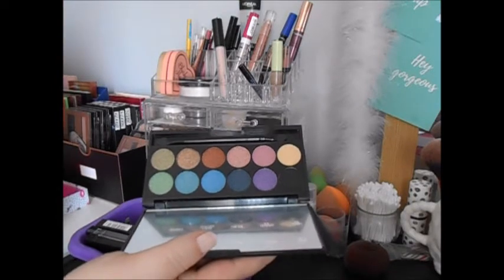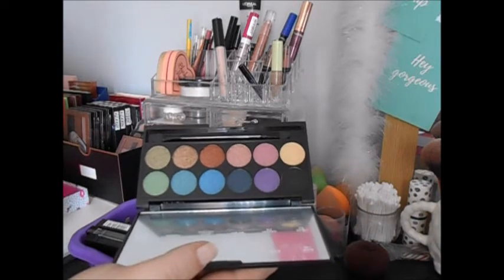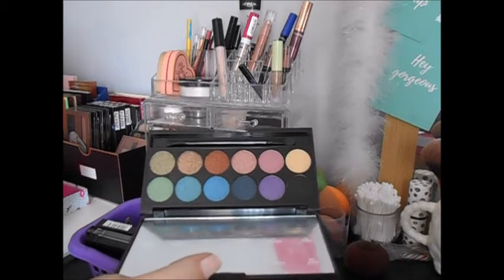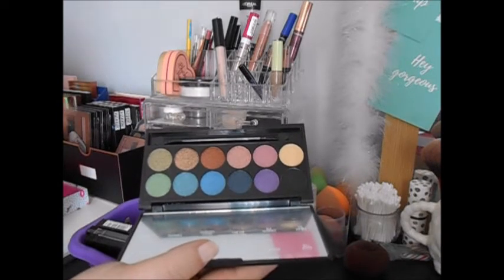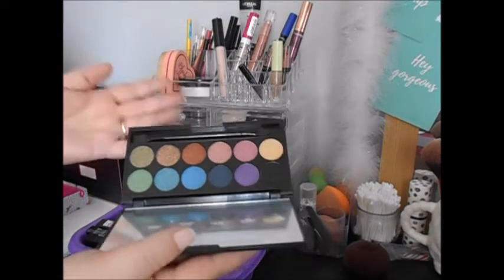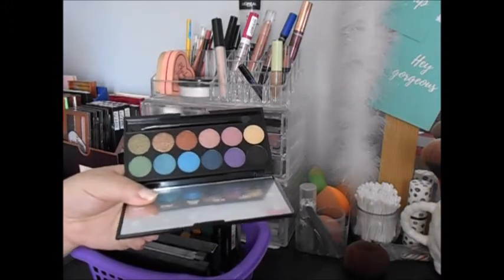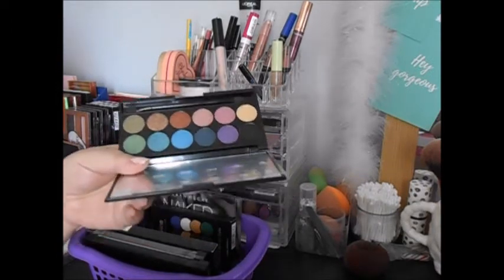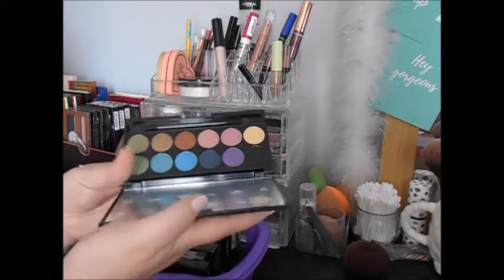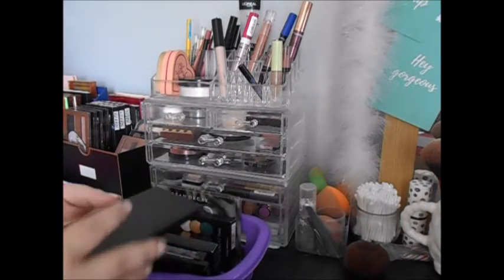So May was a difficult month for me with my mental health, so I didn't wear makeup as much as I wanted to. So that's maybe why I didn't get around to wearing this. Plus as well, I was doing my Monday makeovers where I was choosing different palettes to use. So there were a lot of reasons why I didn't get to use this palette this month, and not through any fault of this palette. I wanted to, it just didn't get around to doing so. So yeah, I'm going to keep this one in for the month of June. So that is that.